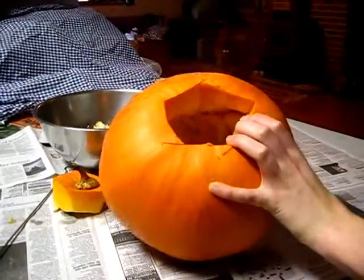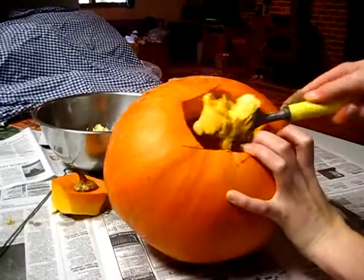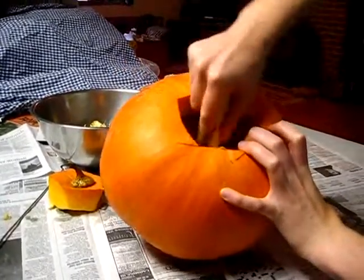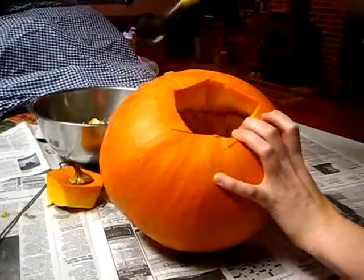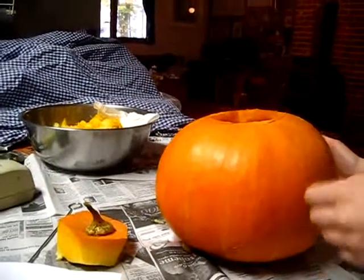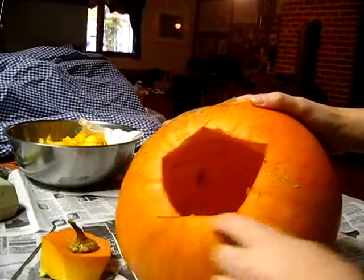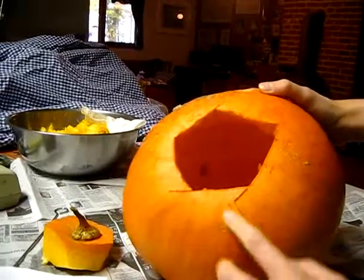This pumpkin has a really good shell, so I will have to go and clean that out a little bit. I should have made the hole in the top a bit bigger, but it will be fine. When I was carving out the innards of the pumpkin, I accidentally made this crack, where I did not do the lines quite right.